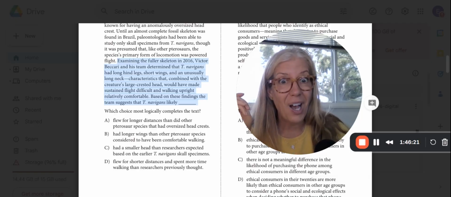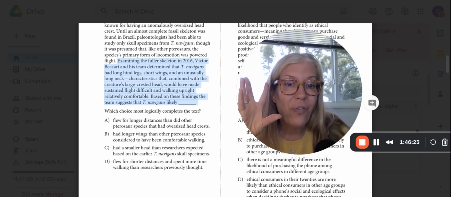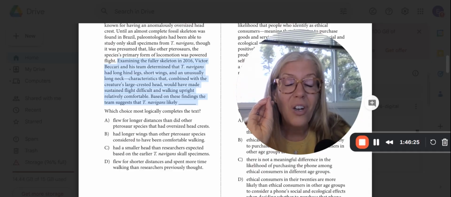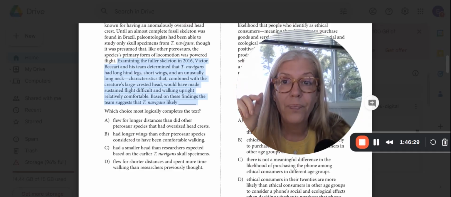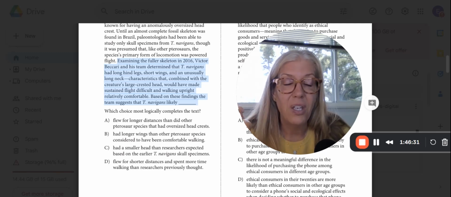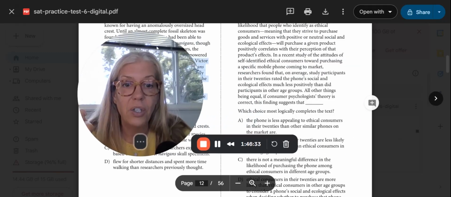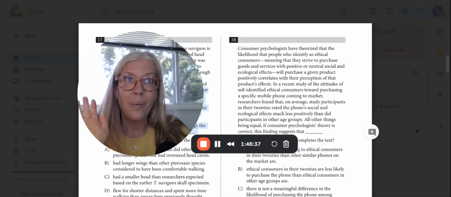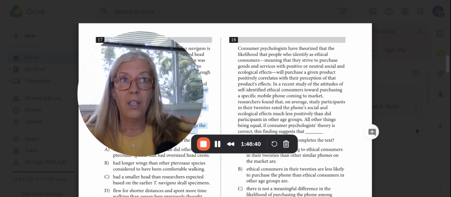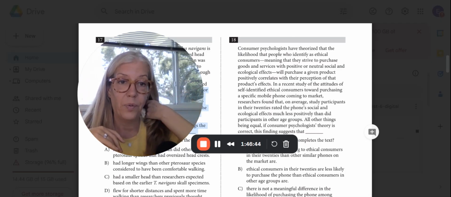There's your answer. See how simple it is when you find the shift and you think of the main idea of that second part? That is your answer. It's always like that on "logically completes the text." There's always a shift. Sometimes it's subtle, sometimes it's nice, and they're like, previously they thought, or whatever, but look for those shifts.